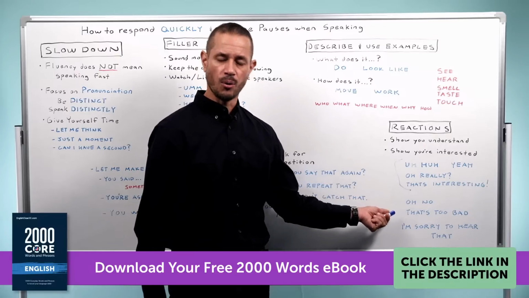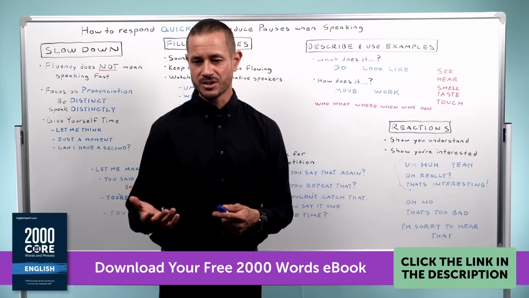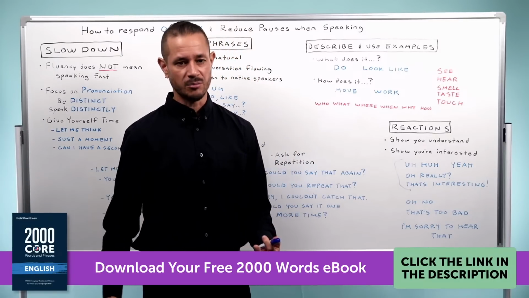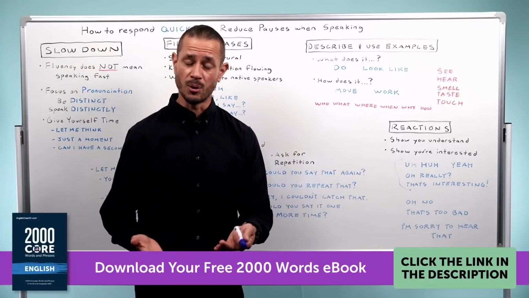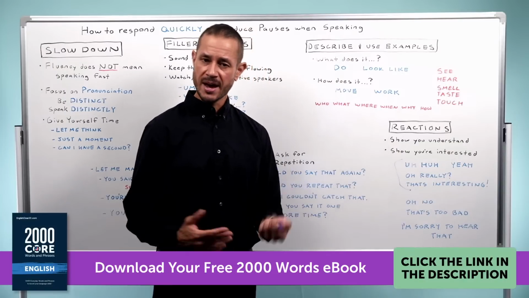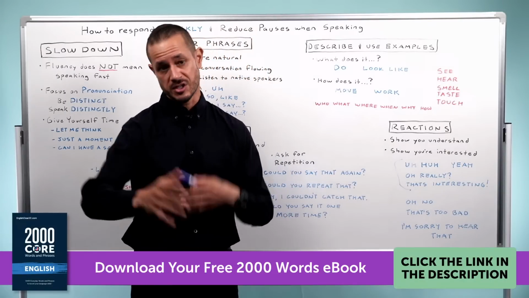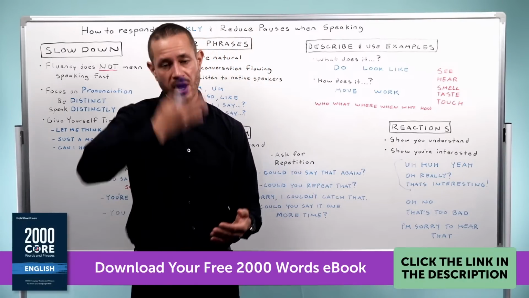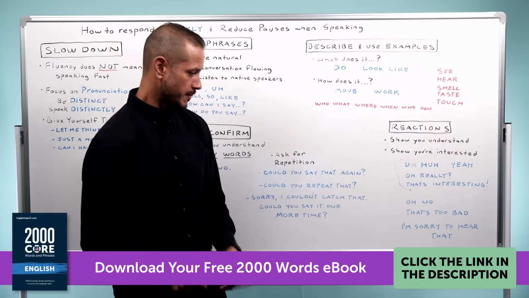Oh no, I was out in the rain yesterday and I got soaked. I didn't have an umbrella, now I feel sick. Oh no, oh no. Or that's too bad. Oh no, that's too bad. These are simple phrases just to jump in the conversation so you're not just a quiet listener.